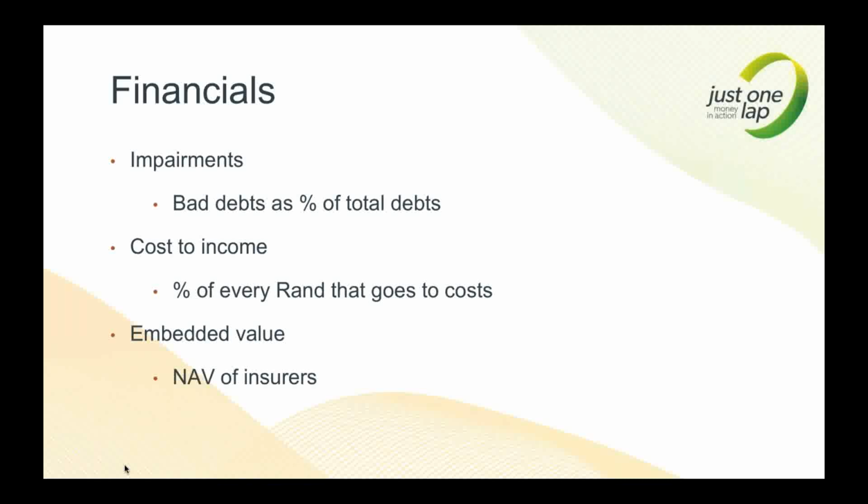And if we'd done it with Blue Financial Services and with African Dawn back in the hype of 07, 08, 09, we would have had a lot more red flags being waved at us. Instead, their impairments looked quite modest because of that growth in debts. Certainly, I run it on Capitec. You want to keep on seeing what that number is. At this point in time, the banks, all of them, have really put their foot down on lending, which means that even though we have a consumer under pressure, bad debts have not blown out. Yeah, bad debts are sitting around 1% for the big banks, higher for Capitec.